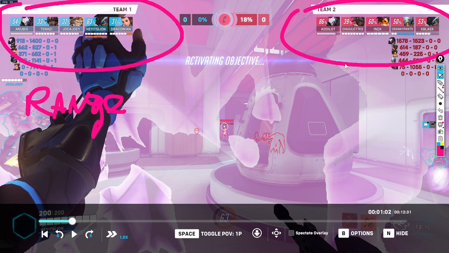What are we stronger at, short or long range? Let's put it this way. I'd say we're stronger at short. Yeah, exactly, just because of the Brig and the Ram, and also Junkrat.